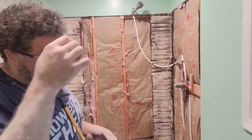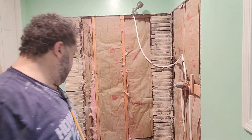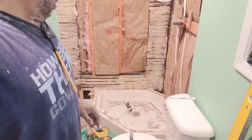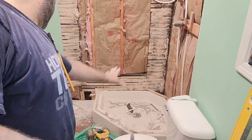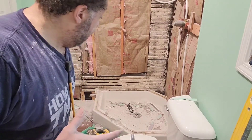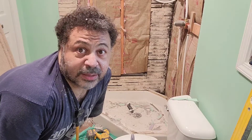I know it wasn't as dramatic as what we get on television, but real construction isn't dramatic. Looking at this, I can tell you the problems we're going to be addressing. That corner is high back there and this whole thing is sloping down this way, which is probably part of the reason the shower itself did not seal. Realtors always say the house has character — in other words, it's crooked as crap.